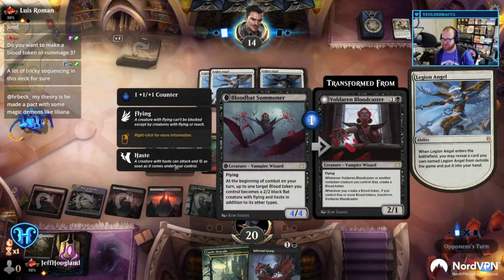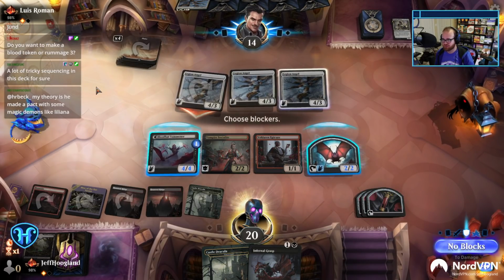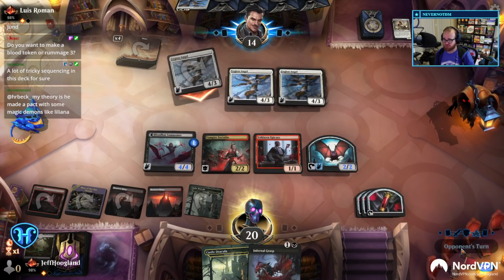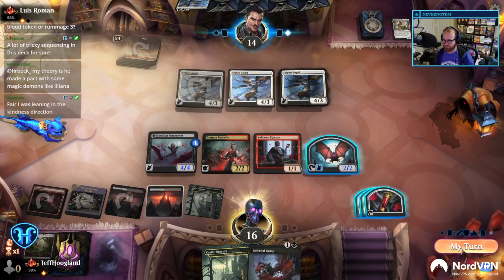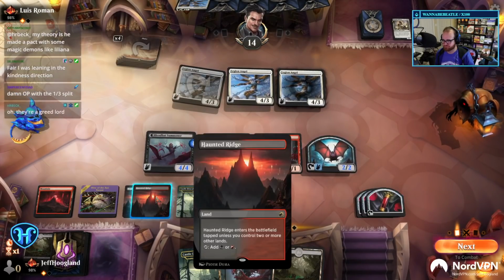She's so happy to make blood match, chat. Wow. Opponent just playing the one Legion Angel with 3 sideboard slots in best of 3. It's pretty aggro.